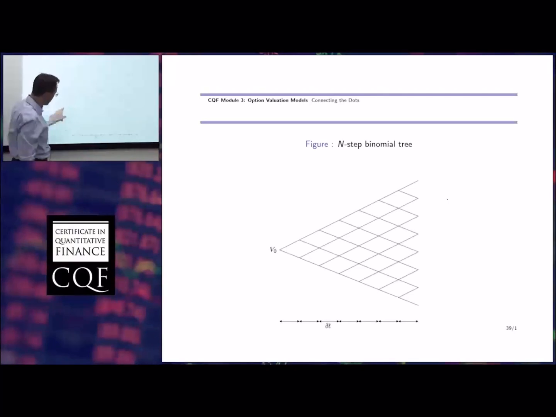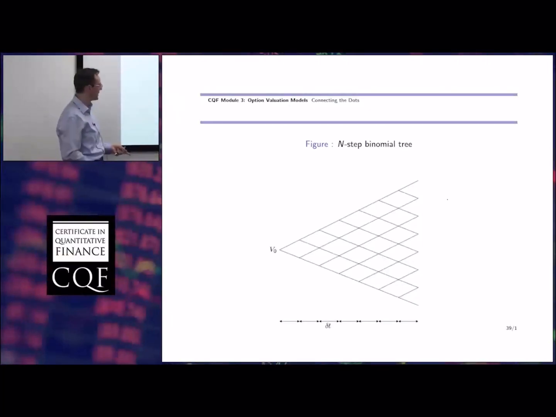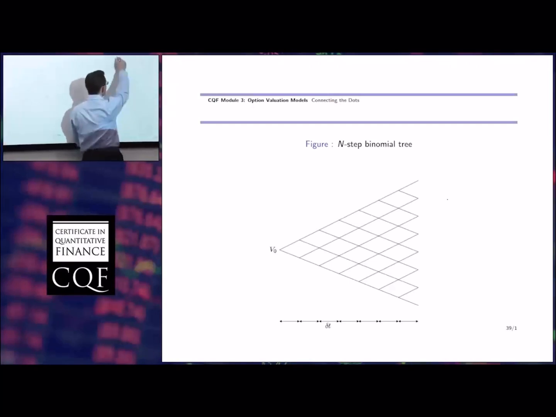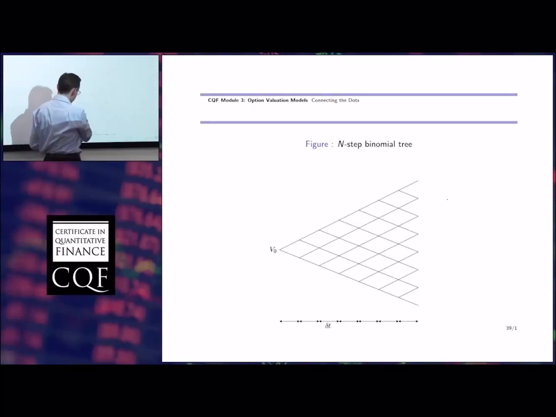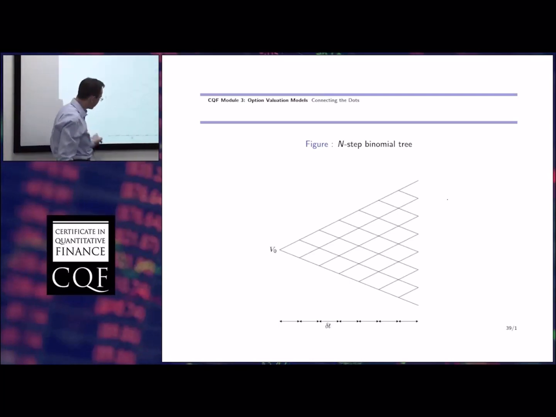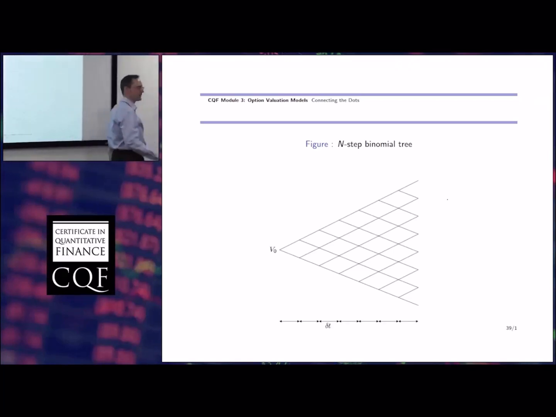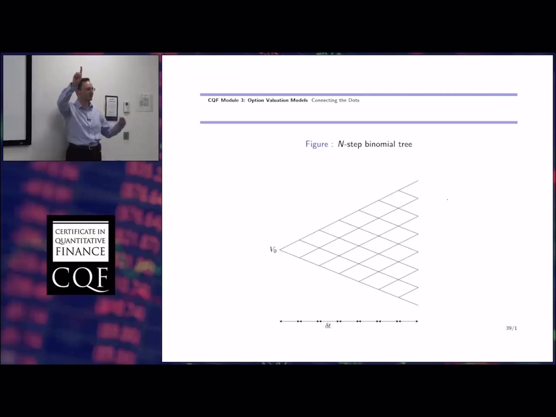So you've got your binomial tree, and one of the things that you can notice right away, and one of the reasons why it's a very inefficient numerical scheme, is that if you want to obtain one more sample on the payoff line, you need to introduce one more time step. So the number of samples on the payoff line is closely linked to the number of time steps. If you've got n time steps, you will have n plus 1 samples. Think about it. 1 period model, you get 2 points. 2 period model, you get 3 points. 3 period model, 4 points, etc.